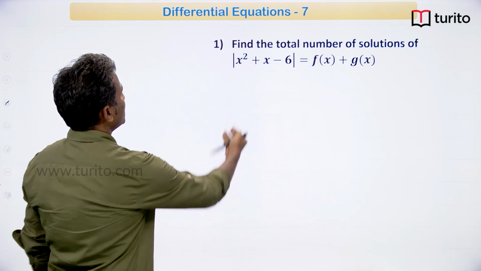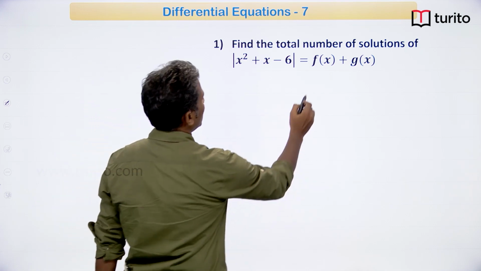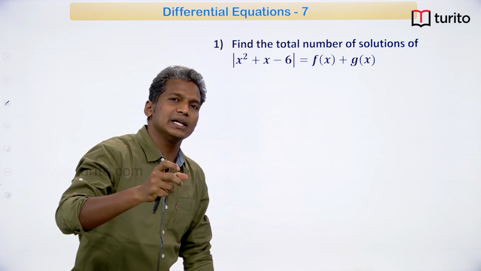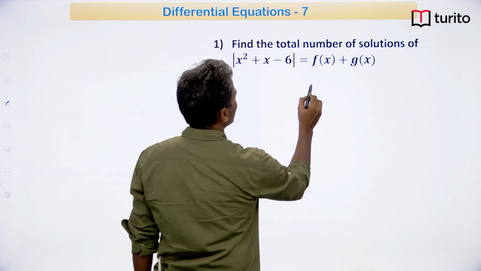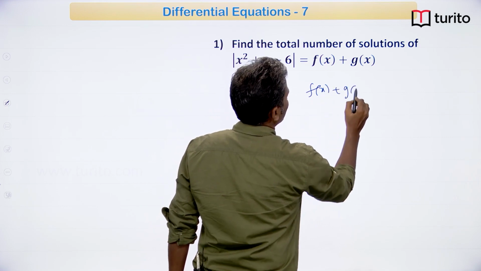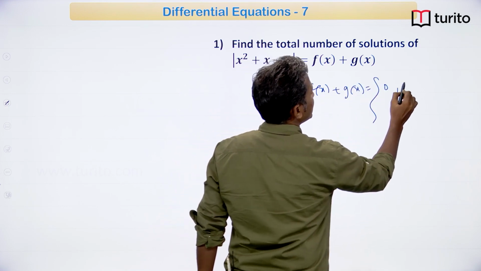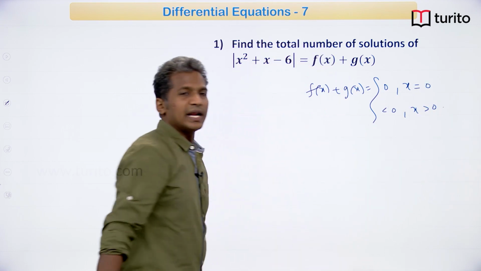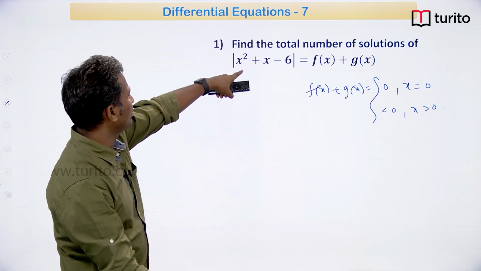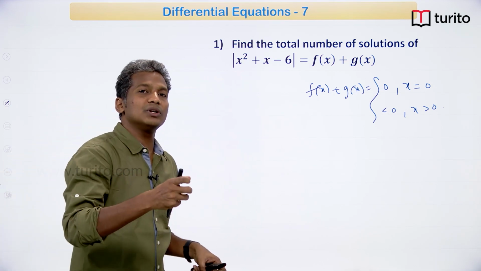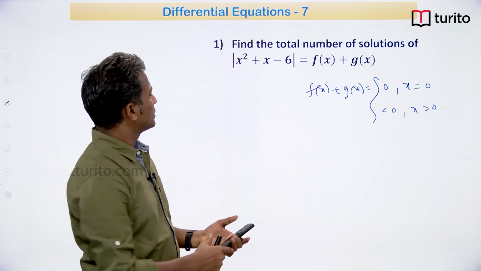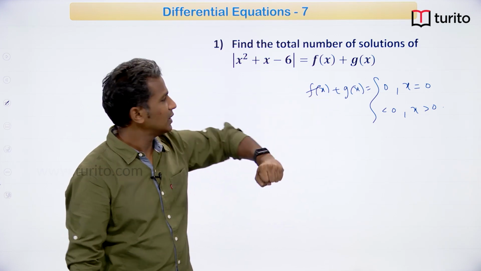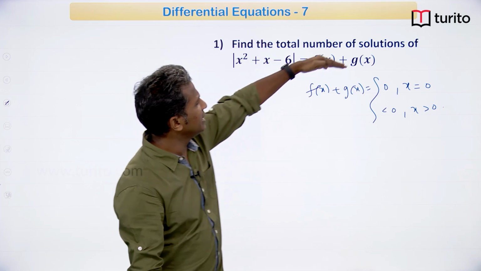Okay. So this is the first question. We know that f of x is always 0 and g of x is 0 at x equal to 0 and it is negative otherwise. So when we go for f of x plus g of x, what is the resulting value? It is 0 at x equal to 0, it is negative for x greater than 0. For x less than 0 it is not defined. Now if we look at this function, because there is a modulus involved, it could be non-negative. So if it is non-negative, that means it is either 0 or positive. So here it is 0 or positive, here it is 0 or negative.